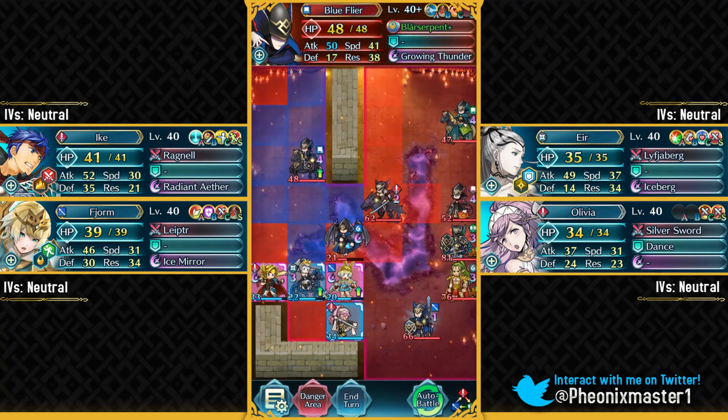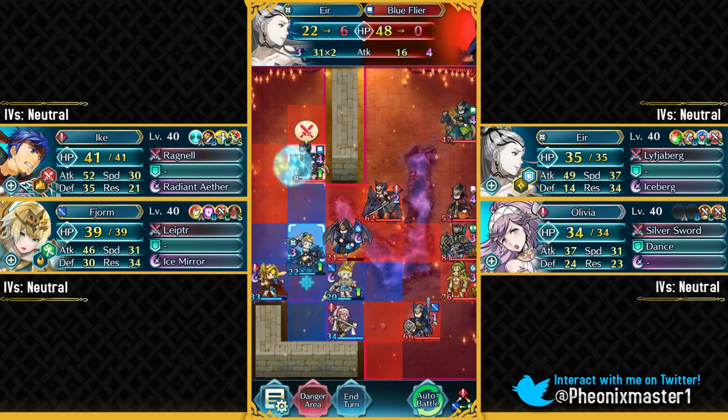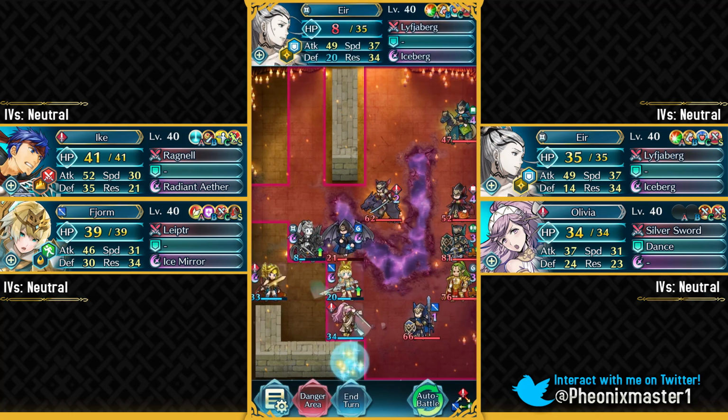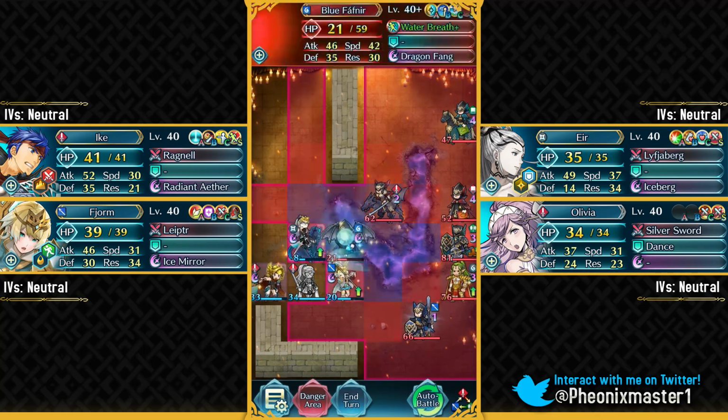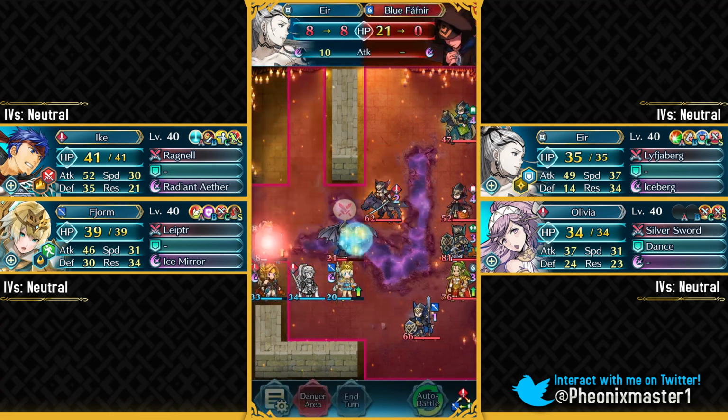It's really important to take her out because she's super fast. She'll just take out Ike. Death's caress. That's no good. And down she goes. And now we can take out this blue mana Keat, who's weakened. This mana Keat is actually not all that big of a threat, just really annoying to take out.